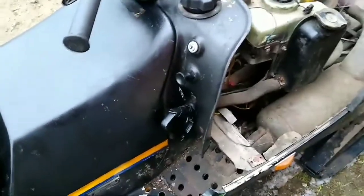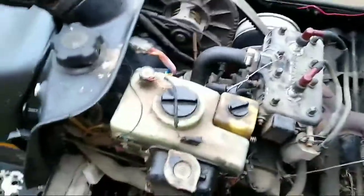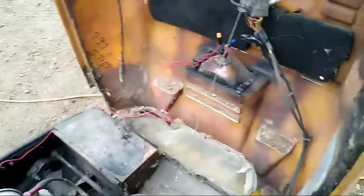A little hotter. It had some melted wires too on the main harness, and I had no power going up to my front headlights, so I just tapped in with the DC voltage off the regulator that runs my running lights on the tunnel and on the belly pan. I just ran the headlight off that, so I have no dimmer switch, just a solid beam, which works for me because it's just going to get beat in a field somewhere, you know.